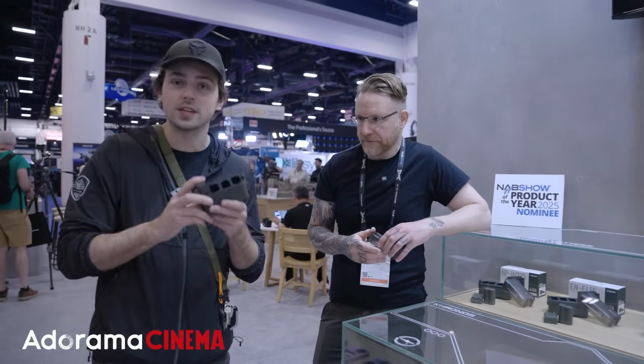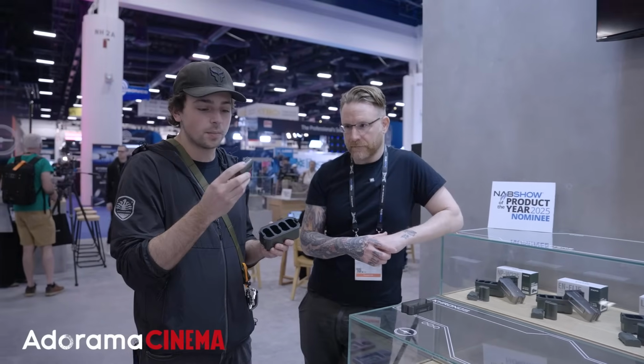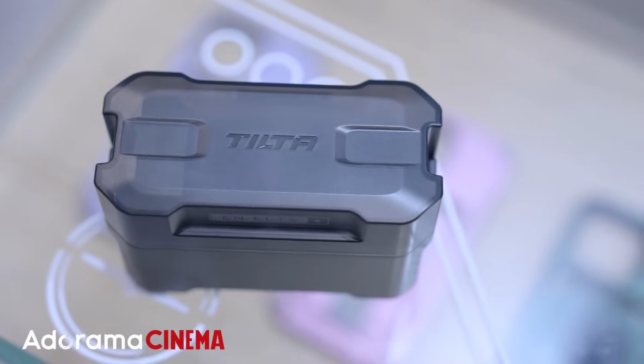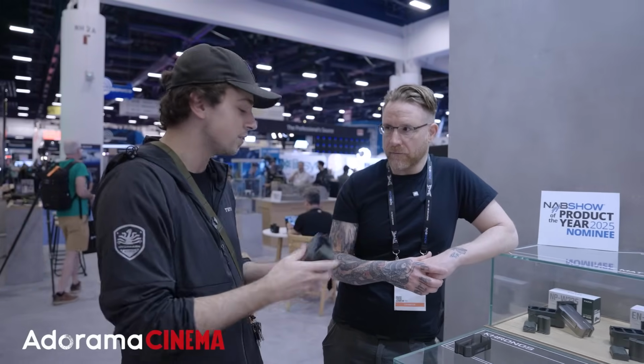Yes. So the first one we released was for the Sony NP-FZ100, which is the FX3, pretty common battery, but we're making these for all kinds of different cameras, Panasonic, Fuji, Sony, Canon, as well as some other batteries in the future. But the idea is that we are making probably the closest thing you can get to a first-party battery in terms of specs and also in terms of direct communication with the camera. So you're not going to get any kind of unapproved warnings. You're going to get a price that's very similar to a lot of the third-party options, and then you're going to get a super convenient case for not just charging 4 batteries at once, but for traveling, for making sure you have everything that you need.